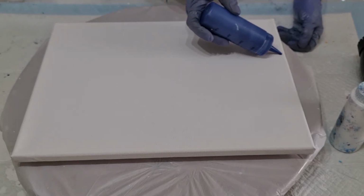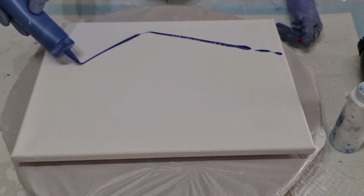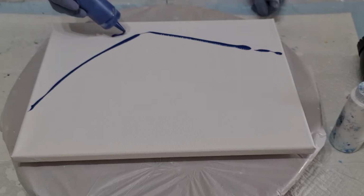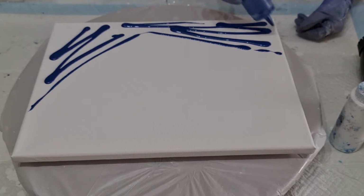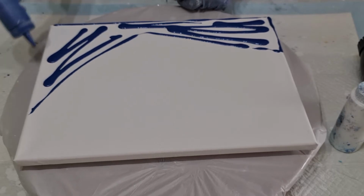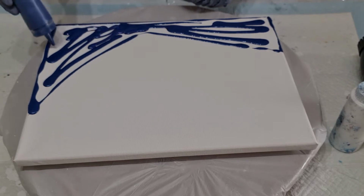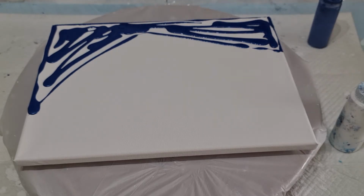So I want the line, I think, to go a bit like that. This blue does feel a little bit thick, but I think it'll be all right. So this is my nice area at the bottom here. I will take it over the edges because I like my edges to be really neat when I first put my base down. Just blow this around with my hairdryer a little bit.